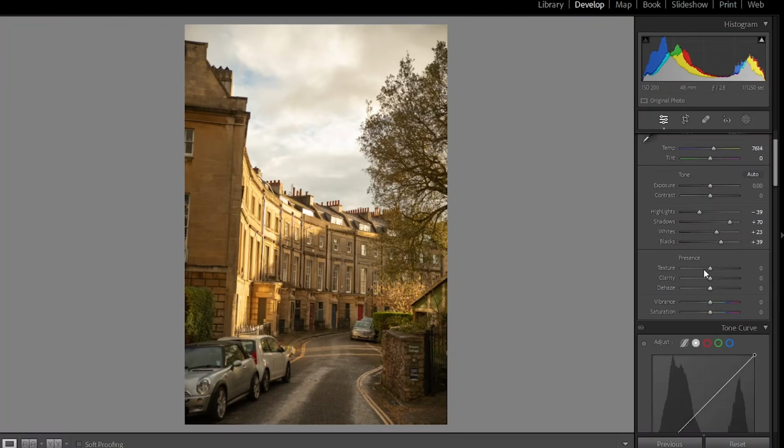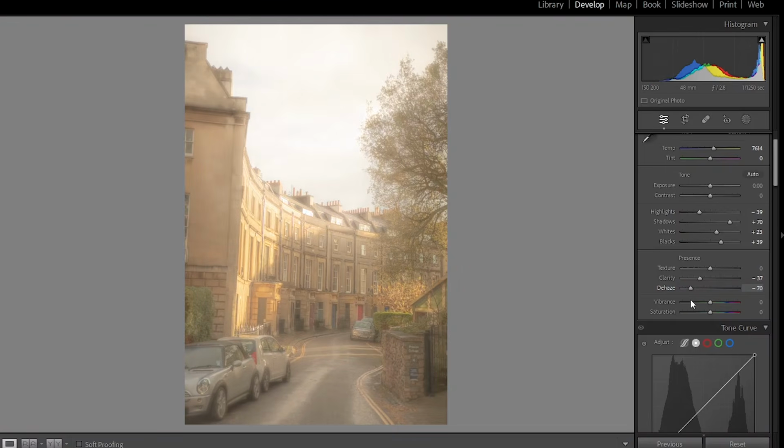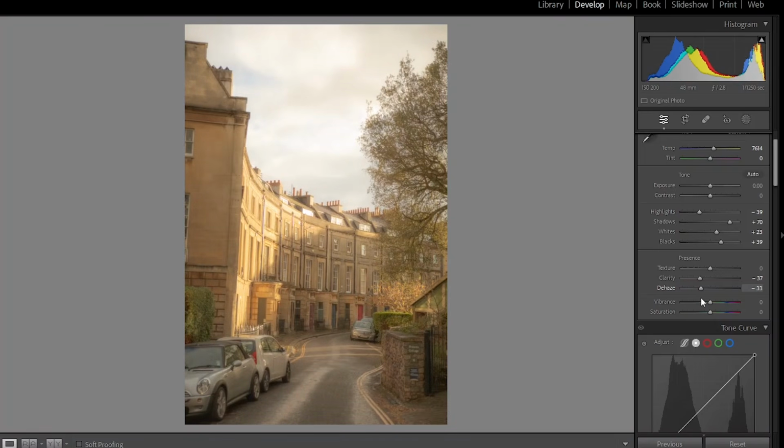Okay, we're looking here at the clarity and dehaze. Now, I like to reduce my clarity in most of my photography anyway, and I think here this just adds to that feeling of like the film is not a perfect thing. And with the dehaze, I'm going to decrease that dehaze, so bring a bit more haze into it. Obviously, if we go too far, it's going to look like a 70s music video or something, but we can sort of bring it to that like minus 35, maybe minus 30 sort of area, and it has that sort of feeling of, you know, like an imperfect film photo. We could increase the texture here, but I'm probably not going to touch that right now.